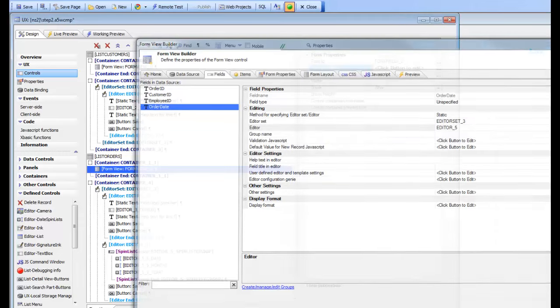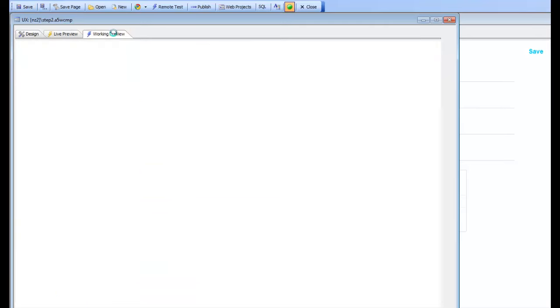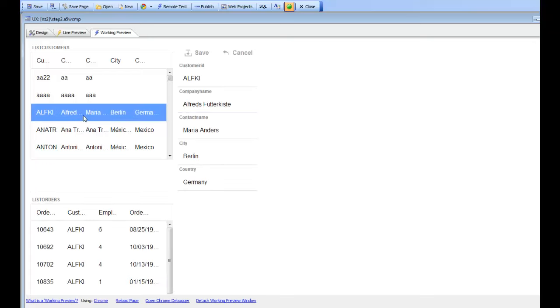So now when we go ahead and run our form, we'll see that when we tap on a row in the customer list, we get the form view. When we tap on a field, we get the editor. And if I make, for example, a change over there, let's change that to, say, Bonn, hit the save button, and then hit the save button, you can see we've edited the value and saved it back into the list control.